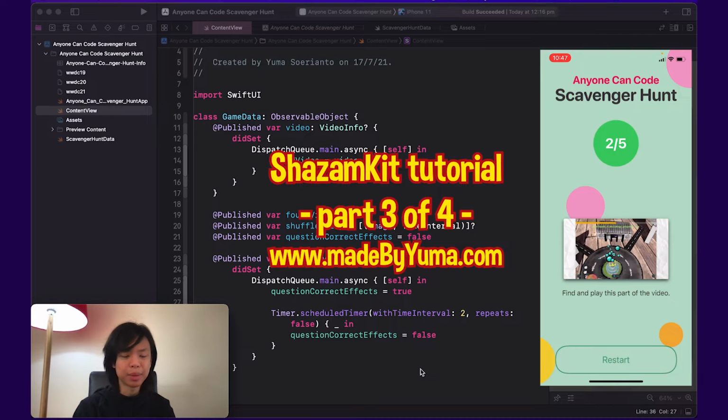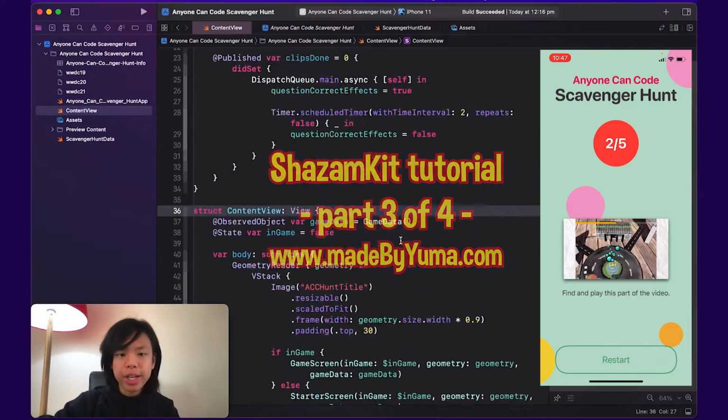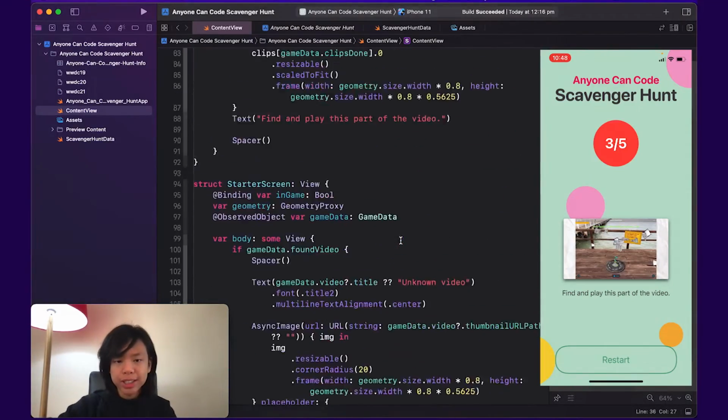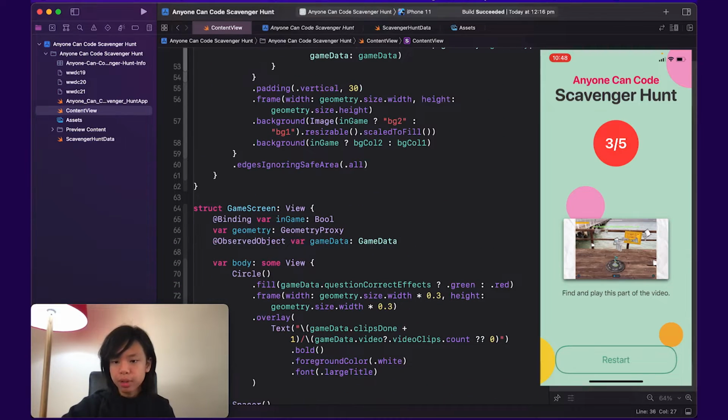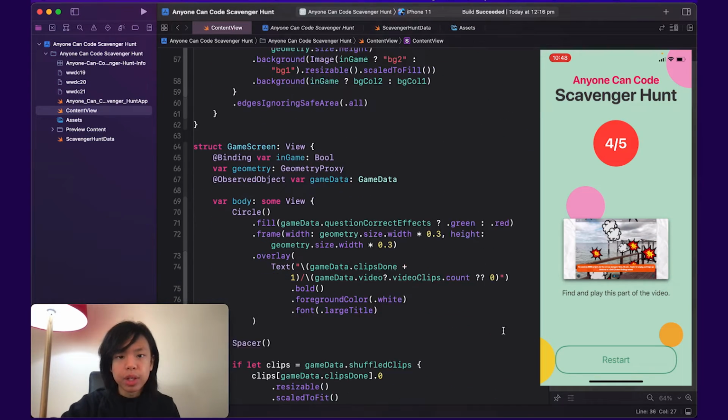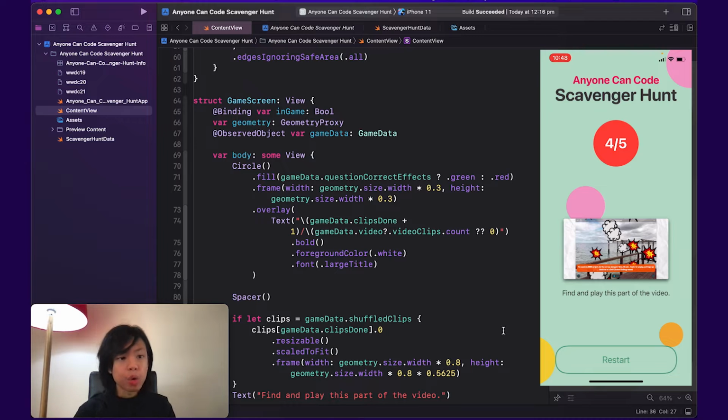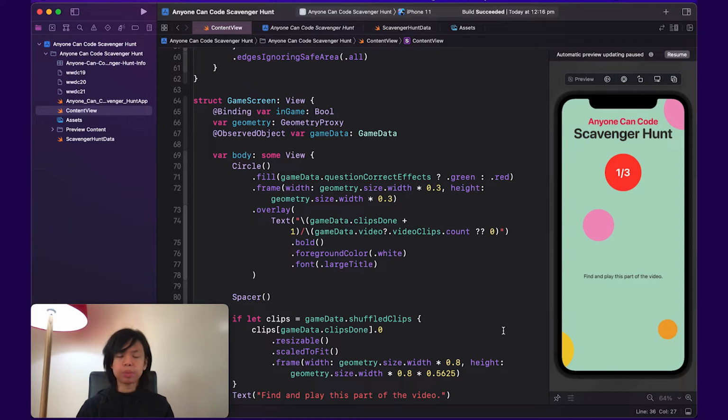In the first and second part, we were working on all the foundations for all this SwiftUI stuff. And in part 3, we're going to be doing a button that toggles whether or not you're in the game. That's only going to take a few minutes, hopefully. Otherwise, there's not really anything else we need to add. Oh, no, we do need to add the functionality, which is ShazamKit stuff. Otherwise, that's it.